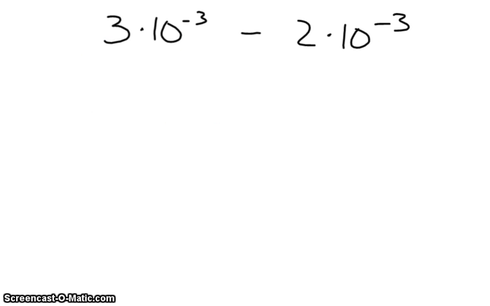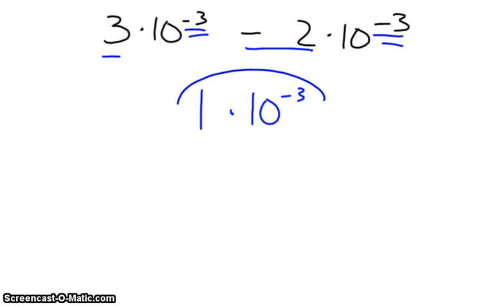Okay, so we'll do the same thing here, but nicely, they are both to the same exact exponent. So all I got to do is straight up subtract, and we're good. I'll go 3, and a minus 2 is a 1, times my base does not change, 10 to the negative third. Okay, if I was to write that out, just so we see, I'd take my 1 and I'd go over 3 spots, so that would give me 2 zeros before the 1.